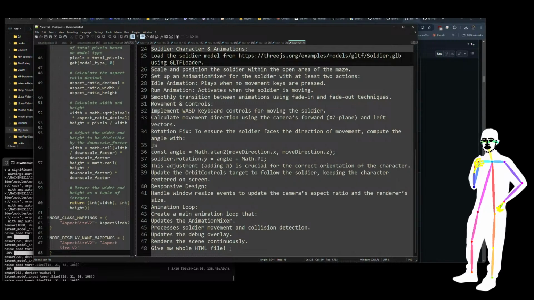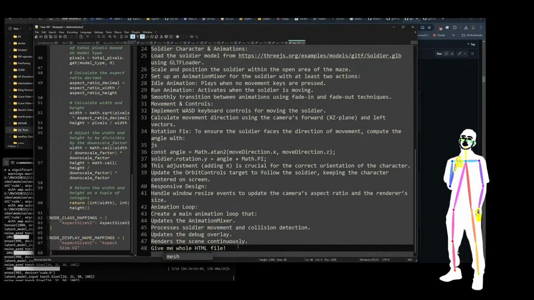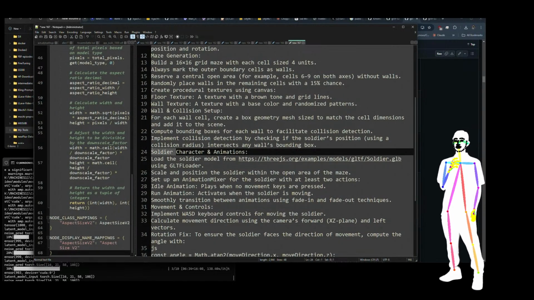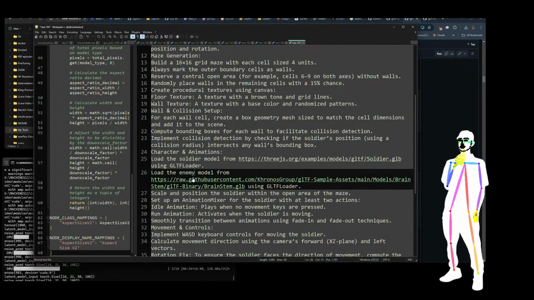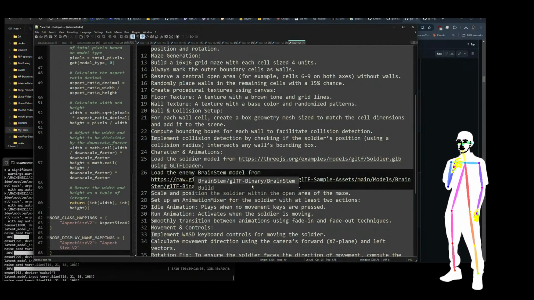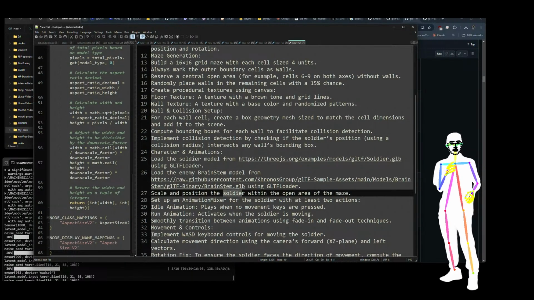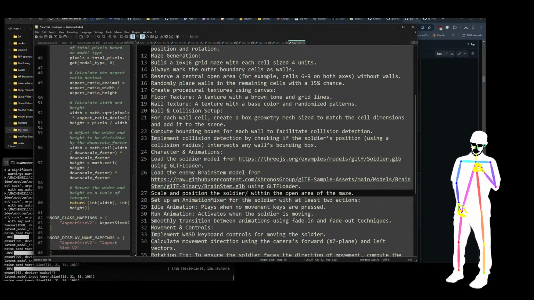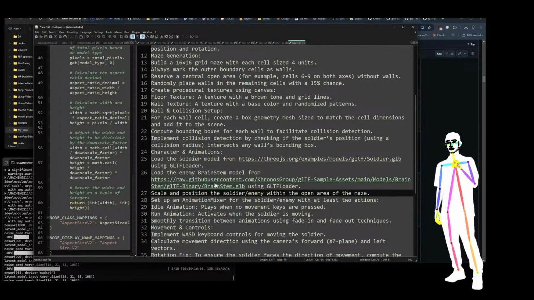Where'd you put it is the question. It's probably... character and animations. So yeah, put it there actually. And then load the enemy model. The enemy, it's called Brainstem. Okay. Soldier slash enemy. Soldier slash enemy. Cheeky, lazy.